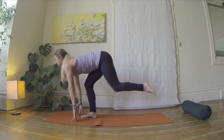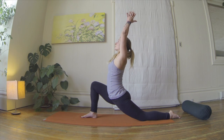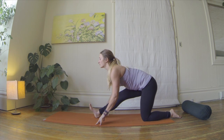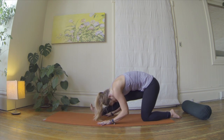Exhale, step the left foot back, lower the knee, right knee comes over the ankle. And inhale, reach the palms up. Exhale, bringing the hands down on the other side, straightening the front leg. Bring the hips back to the heels, flex the right foot. Inhale, lengthen the spine. And exhale, folding over the front leg, coming into a hamstring stretch. And once again, just a reminder to keep a gentle bend in the right knee.